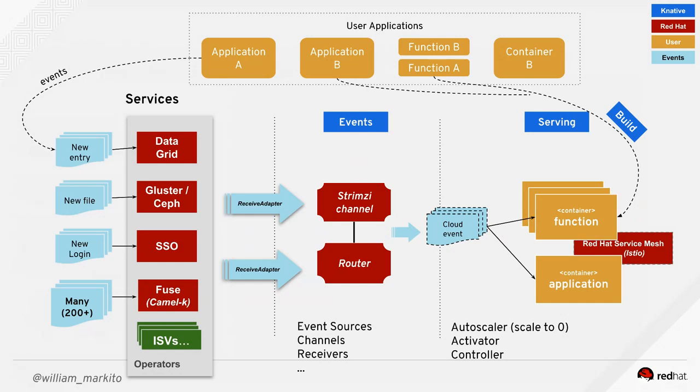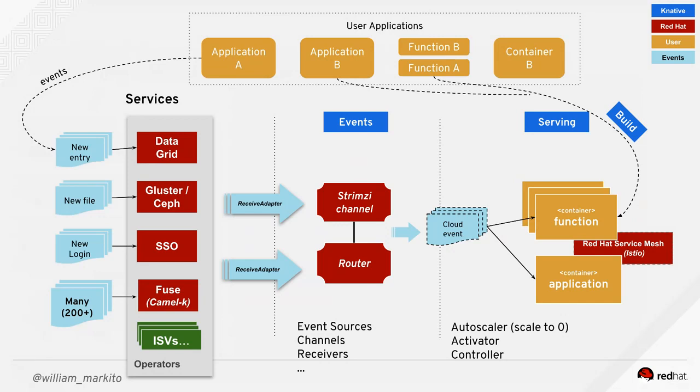So looking at the whole workflow here, and soon enough I'll get to the demo, it all starts with the functions or an application. So someone builds an application, for example, and sends that to Knative build. That is going to then provision or send that container to serving. And then, going with the workflow, let's say application A sends a new event, a new entry, or uploads a new file to a service. I'm just using some Red Hat products here, but again, you can think of that as any other event source, any ISV event source, what have you, right?